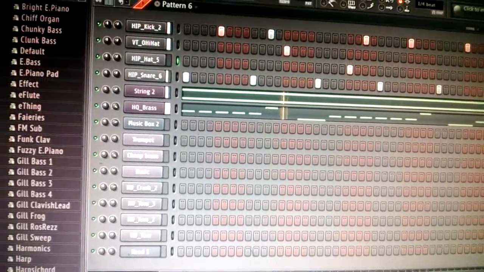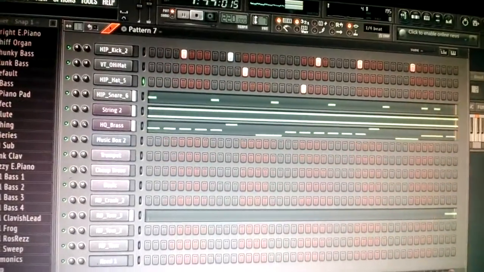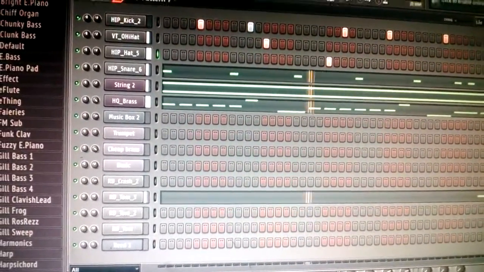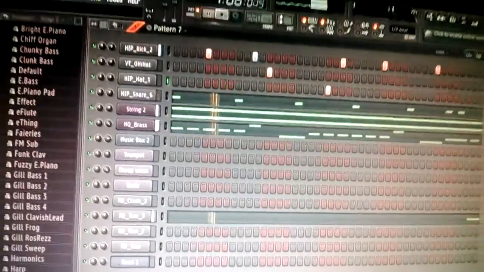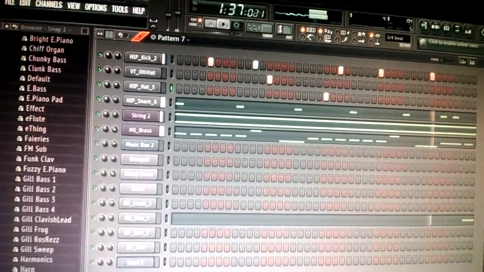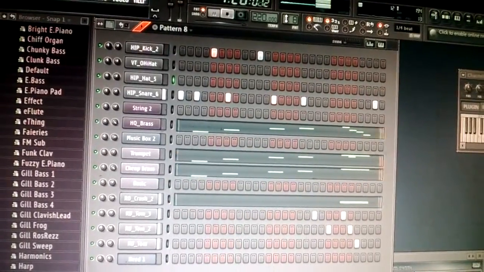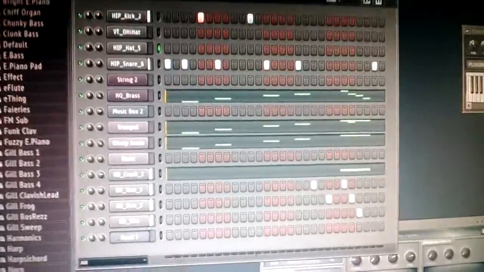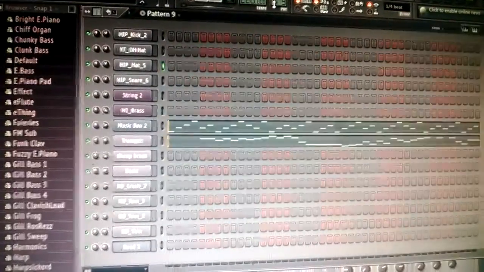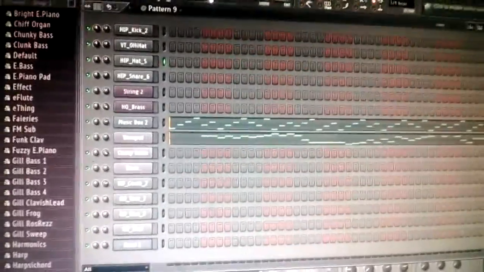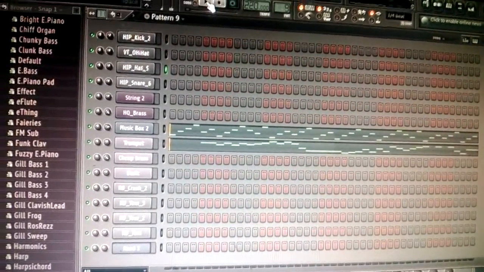And then this is the part that kicks it off back into another transition, which is number 8 here. Now this transition, number 8, is the one that's actually in 7/8 time. 1, 2, 3, 4, 5, 6, 7. 1, 2, 3, 4, 5, 6, 7. See that? It gets very complex. And then pattern 9 is a second melody part.